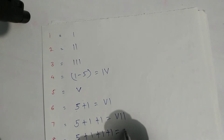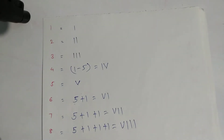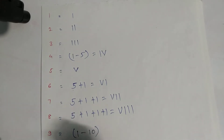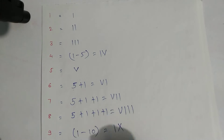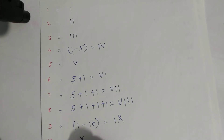The symbol of five, then one, one, and one — that is eight. For nine: nine is written as one minus ten — I have written it this way so you understand completely. So this one and this ten gives you nine. Now ten — the symbol of ten is X.